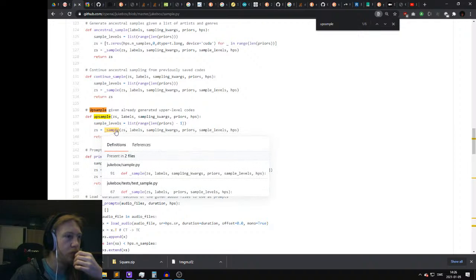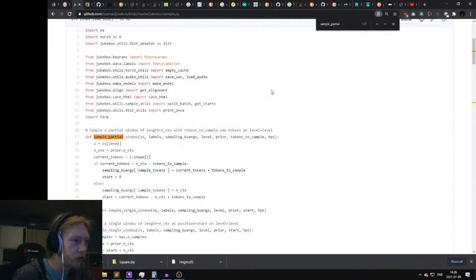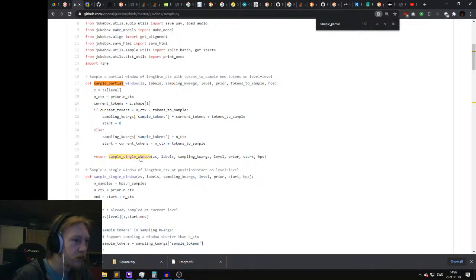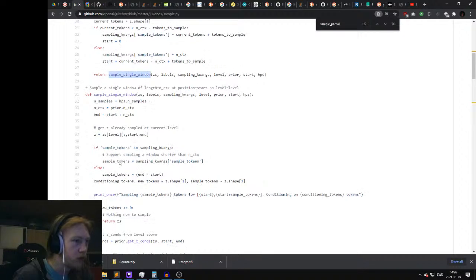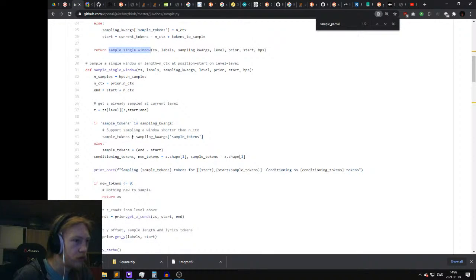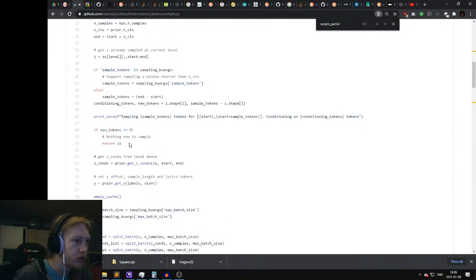Now, I think sample partial window also calls that same function.